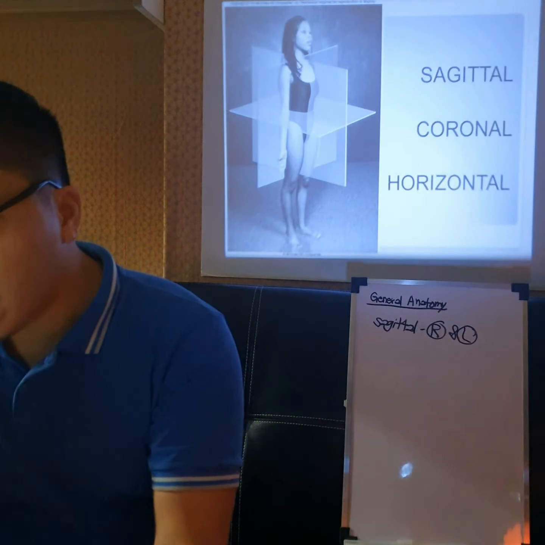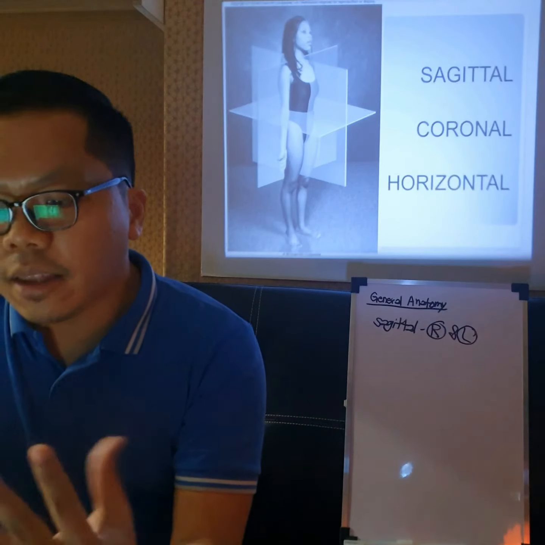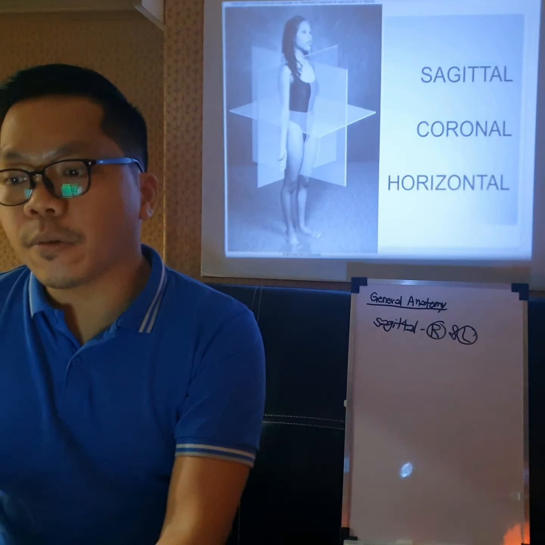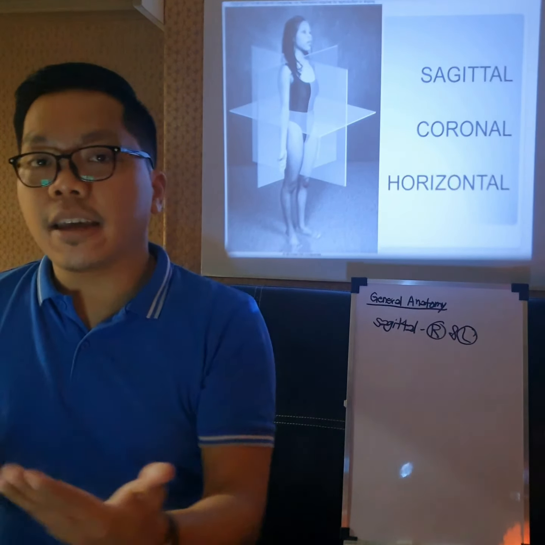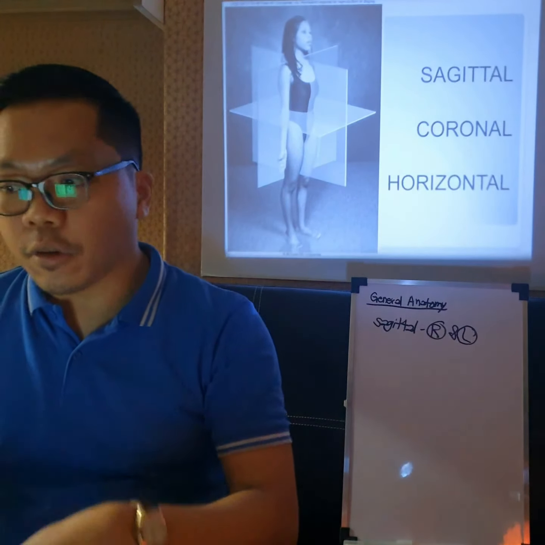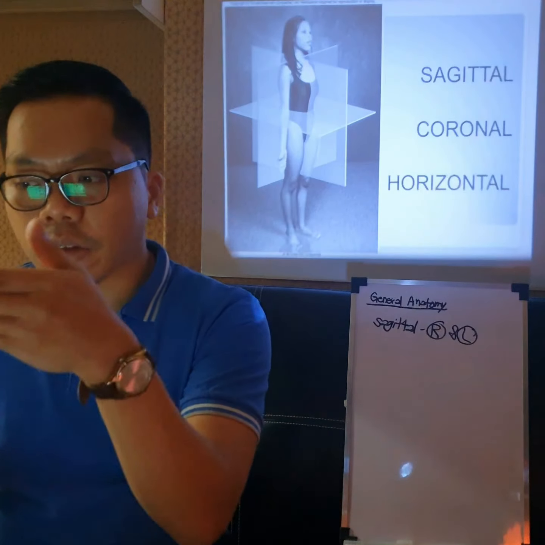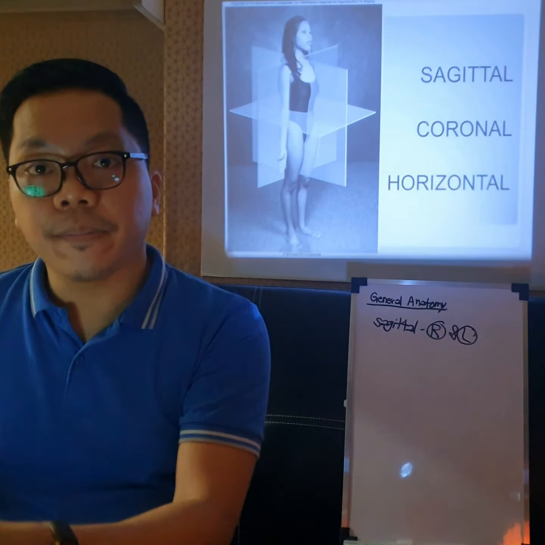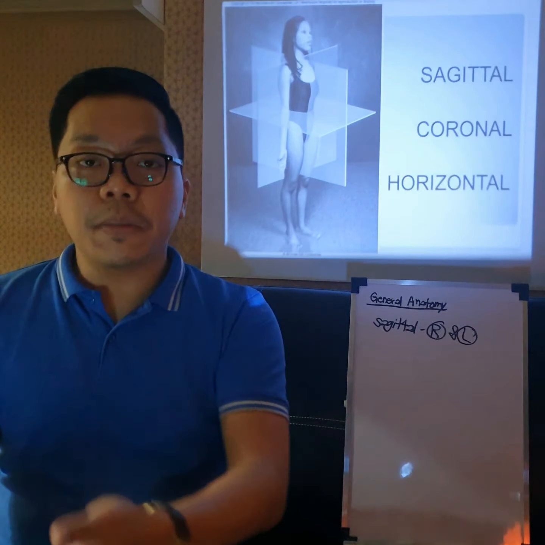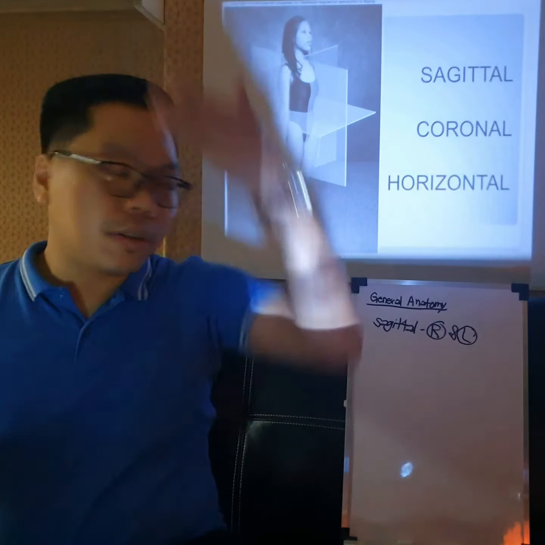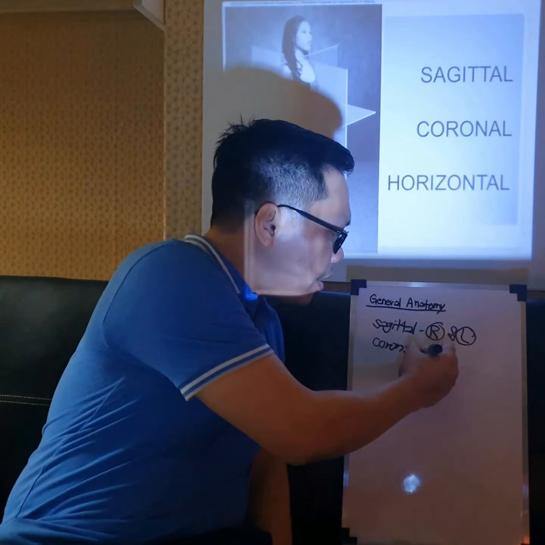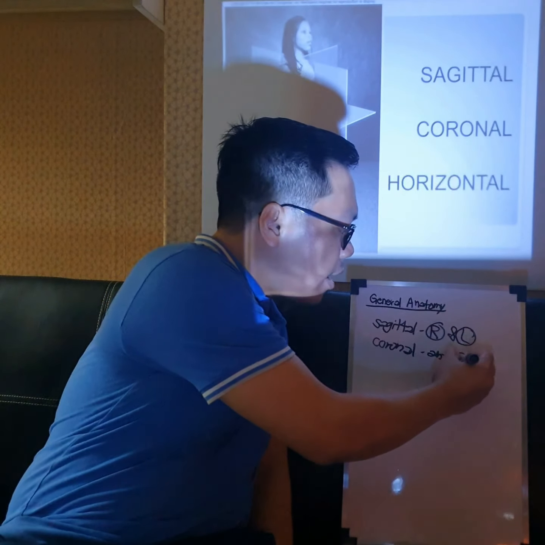How about if tanongin naman tayo, what divides the body into anterior and posterior halves? So, meron tayong anterior, harapan, and we have posterior. What is this anatomical plane naman? We only have two left. Is it coronal or horizontal? Correct answer for that would be para siyang corona. So, it's coronal.